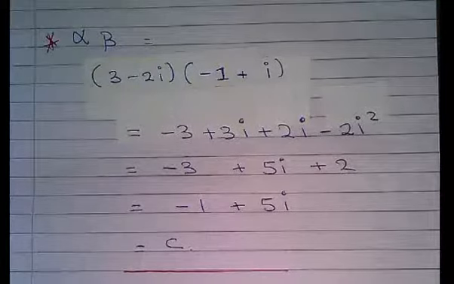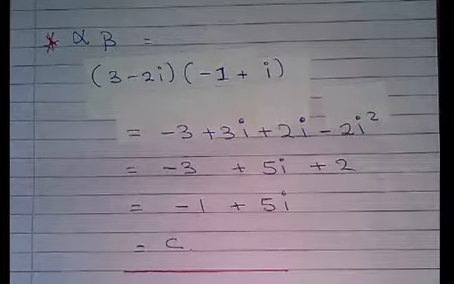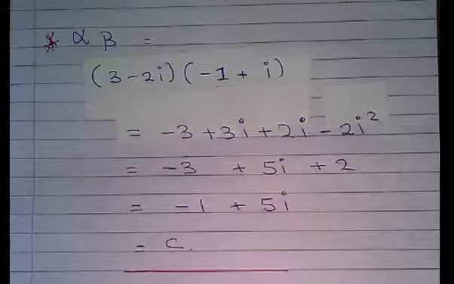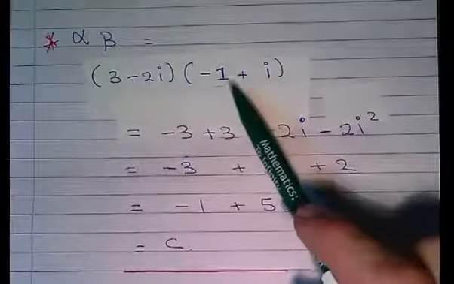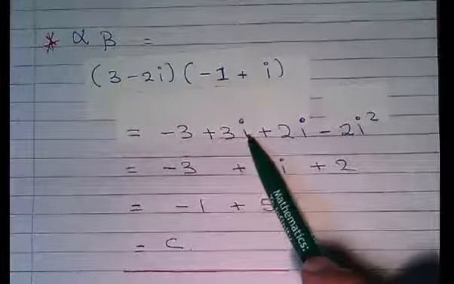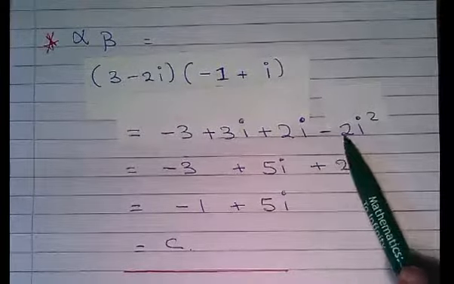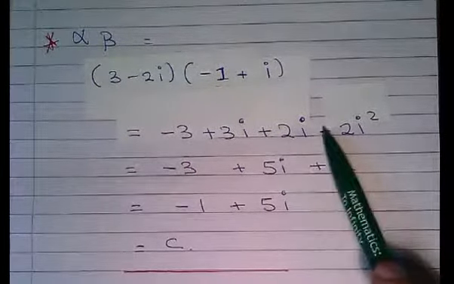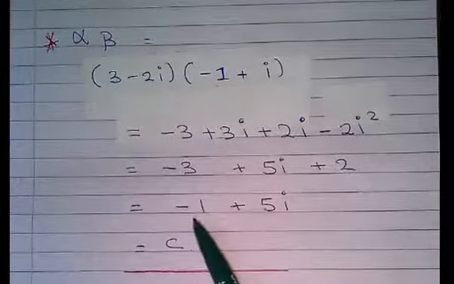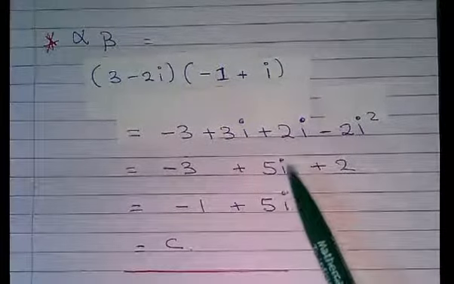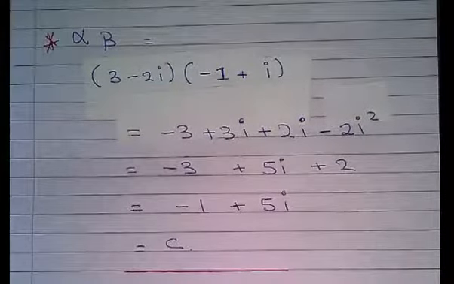So what I'm going to do here is just double check, does this alpha times beta give us c? So essentially what I'm going to do is multiply out my two putative roots, 3 minus 2i and minus 1 plus i. Working that out, 3 times minus 1 plus i gives us minus 3 plus 3i. Minus 2i times minus 1 plus i gives us plus 2i minus 2i squared. So just adding up all the real terms there, minus 3, and that's plus 2, okay? That will give us minus 1. 3i plus 2i gives us 5i. So that is our multiple there, and that actually is equal to c.